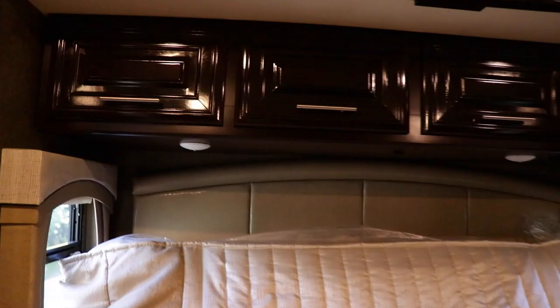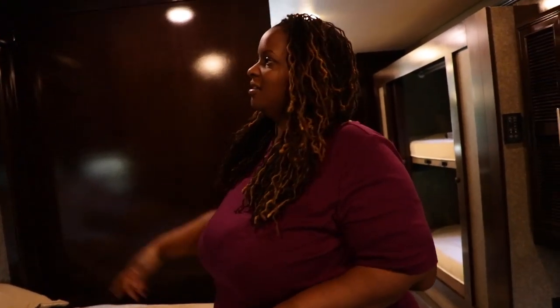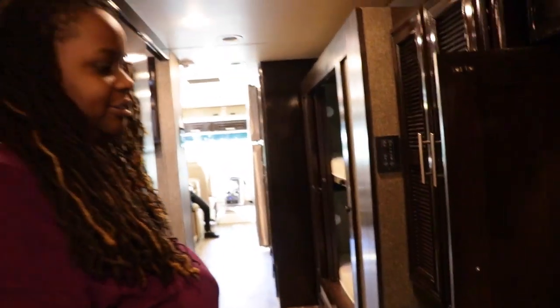We've got the bed. It's all the way out like this — it can go flat. This part can come forward a bit and we'd still have walking room. This mattress is really not the move because I need something really particular for a good sleep, so I'm going to get a specially made one, but for now this works. There's more cabinets up there, plugs, and another TV. Oh, here's a table — it's being stored right there but it actually goes in between the driver's seats so you can have a little table. Here's more cabinet space and a rod — we're not bringing anything fancy, so this should do.